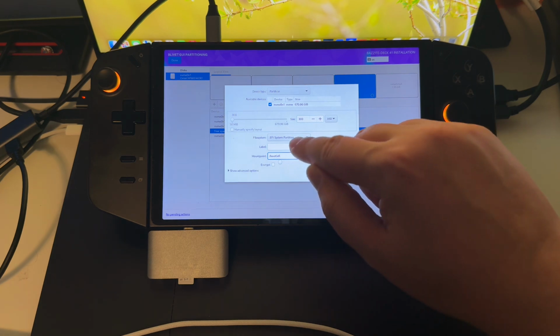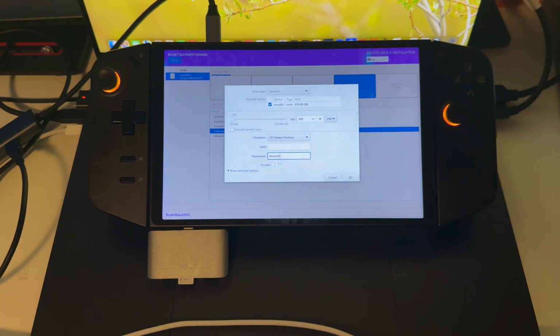Now the keyboard, well, apparently you do need the keyboard, so that is going to be a little bit of a headache for you. I do apologize. For the most part, you can get away without it, but if you have a wireless keyboard sitting around, I strongly recommend utilizing that. Select OK.